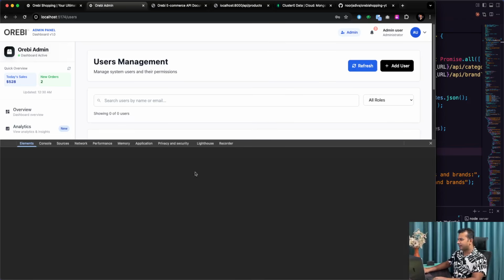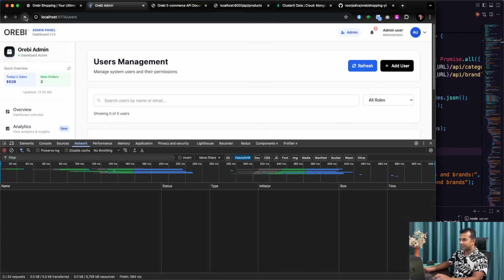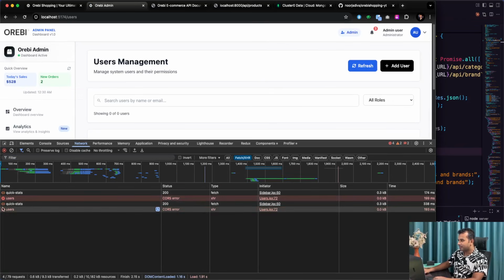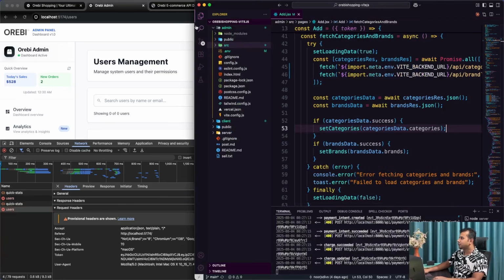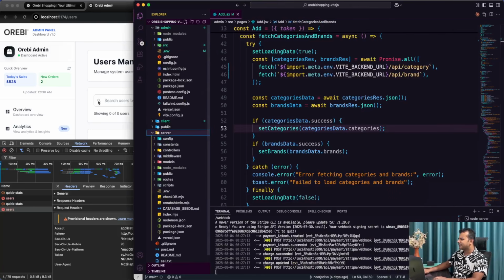Let's do a little bit of debugging over here. Let me go to the network tab and see what the problem is right here, because maybe you're going to face the same problem. Okay, there is a CORS policy error here that is supposed not to be there, from localhost 5174. So let's go over here in the server. Basically, I'm going to go to the users route.